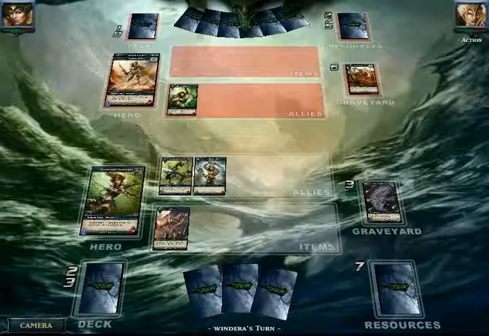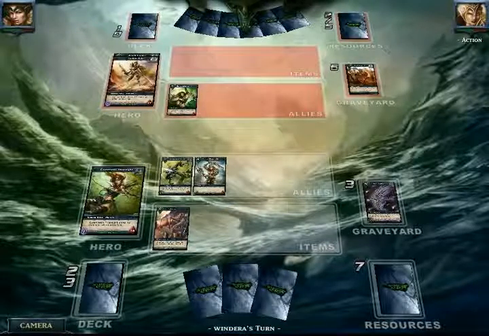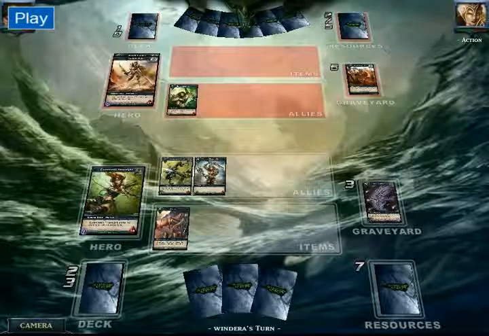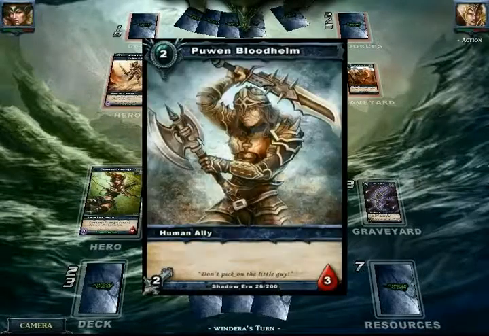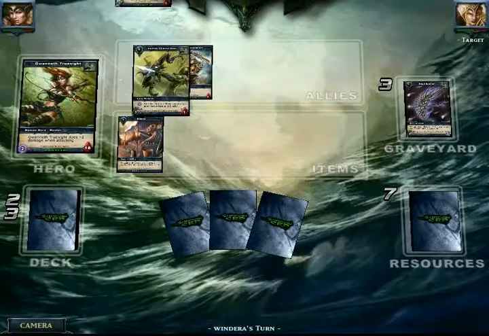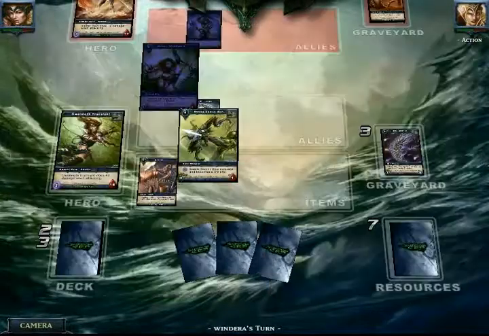This is going to be a little tough because he has item destruction and I don't. So I only got to use that Soul Seeker once, whereas he's going to get to use his swords until they wear out. So he does destroy my bow. I do have another one in hand, so I'm not too worried, but it is slightly annoying. And then he plays a Puin and does attack my BLD Mimbo with his Raven, knocking it down to zero health.